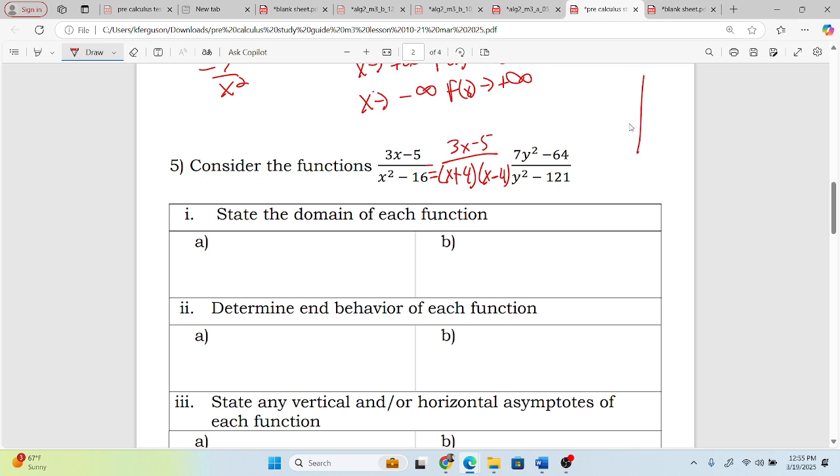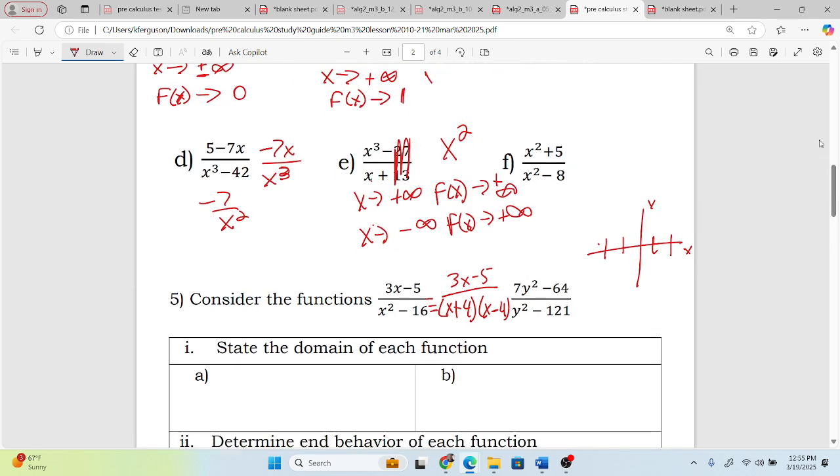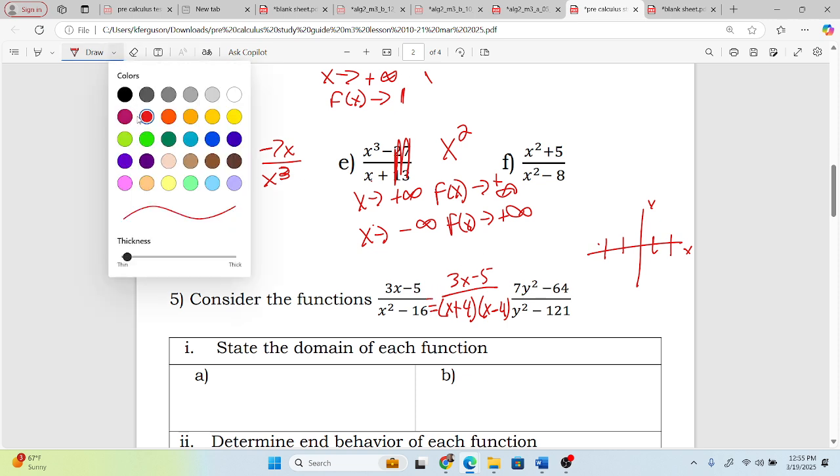Now, I want you to think of the graph, the way the lines work. So this is the x-axis, this is the y-axis. So if I was telling you, the vertical asymptote lines, that's x equals 4 and x equals negative 4, right? And then, yeah, that's pretty much it. The only other thing is, let me make a slight change so I can make sure you understand this. This is kind of where some confusion came into play.